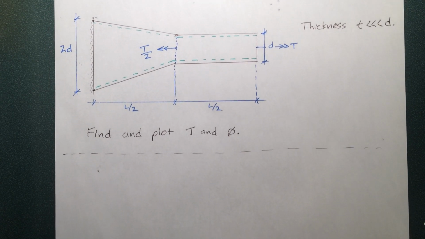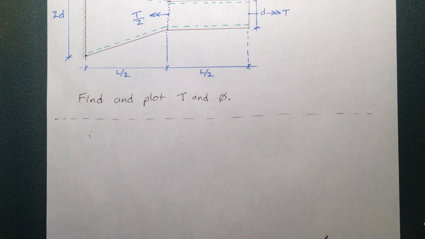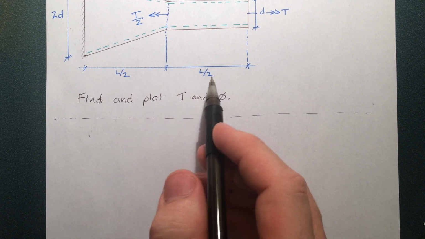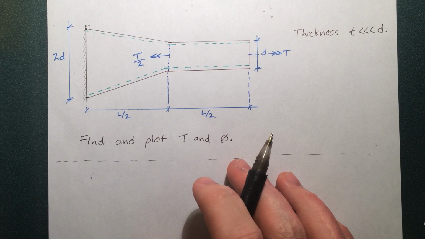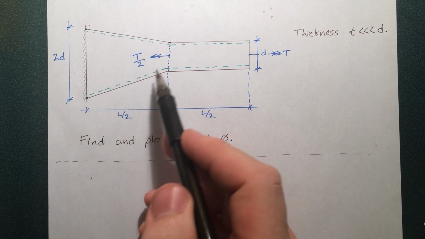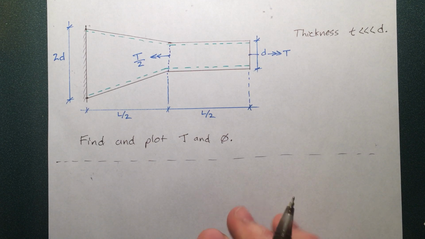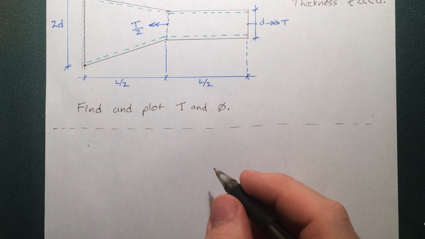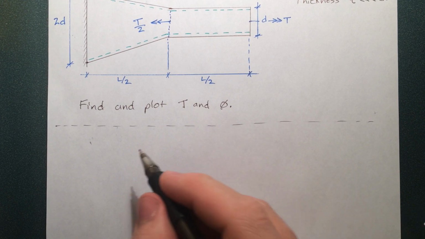So the first step that we've got to do in this torsional bar problem is realize that it's pretty well the same as an axial bar problem. We're just using different variables. And you might want to notice here that something is changing as a function of x. So we're not going to use the discrete form of our phi equation. We're going to use the differential form of the equation, which is this.